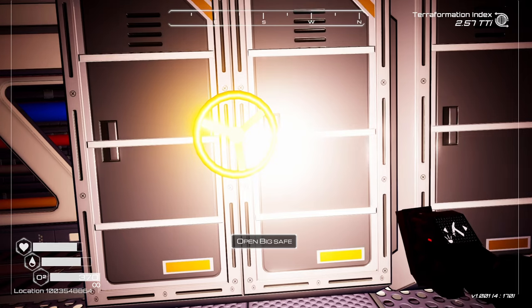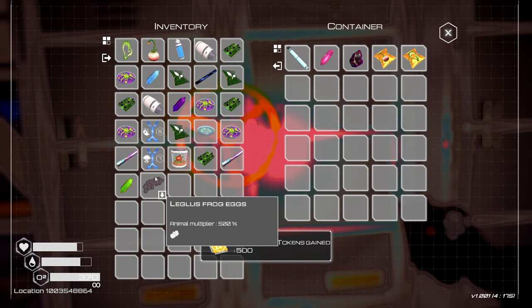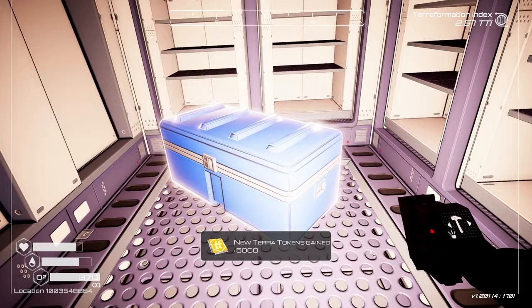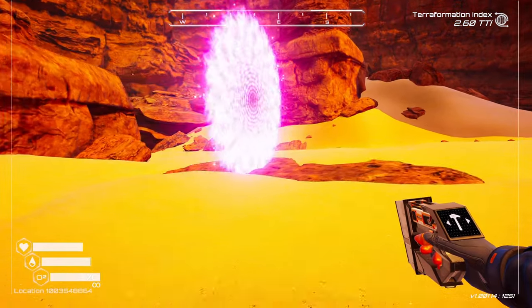Is this the vault room? Okay. Damn. 5,000? We take those. That wasn't bad, actually. And that should be all of them.